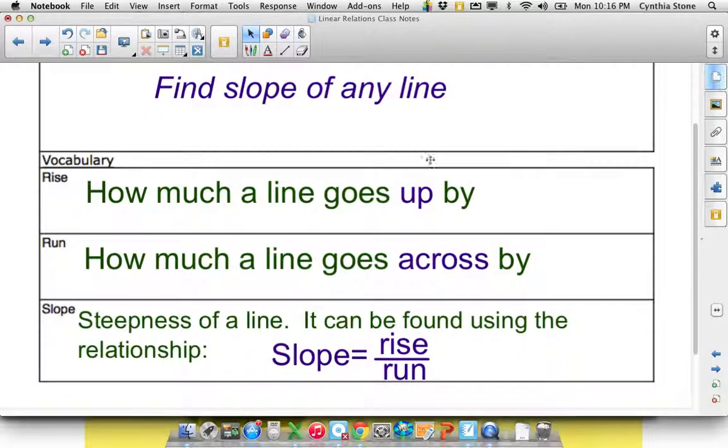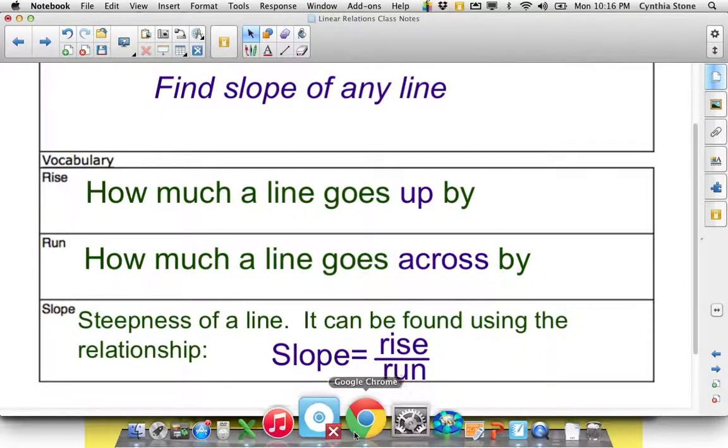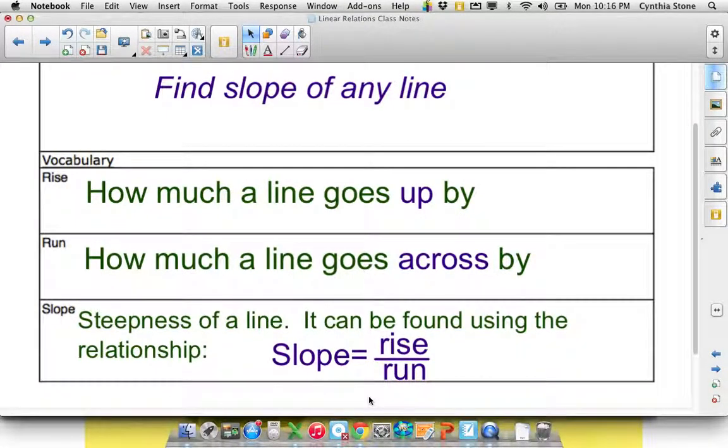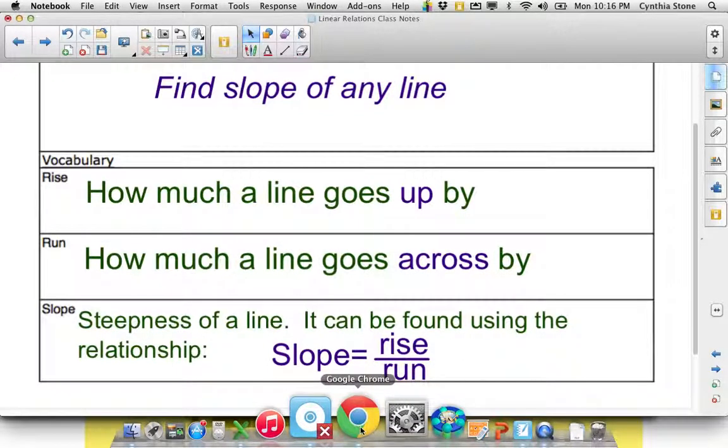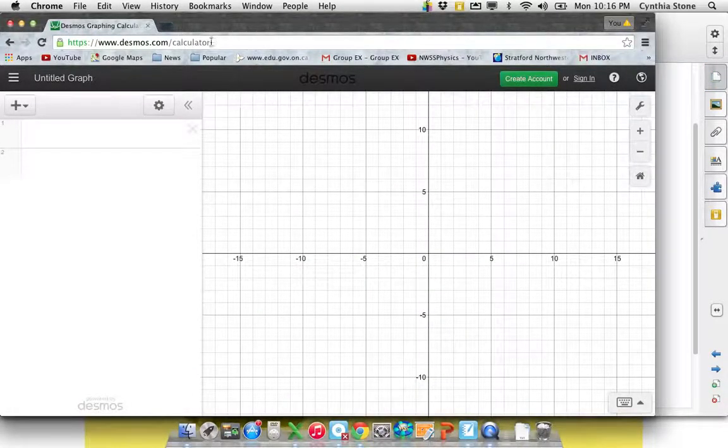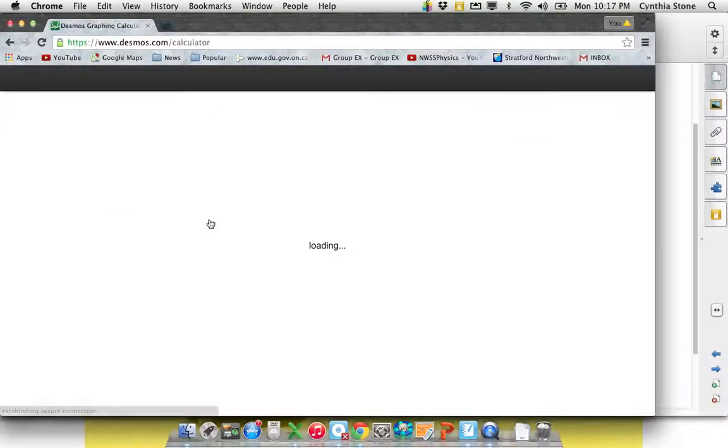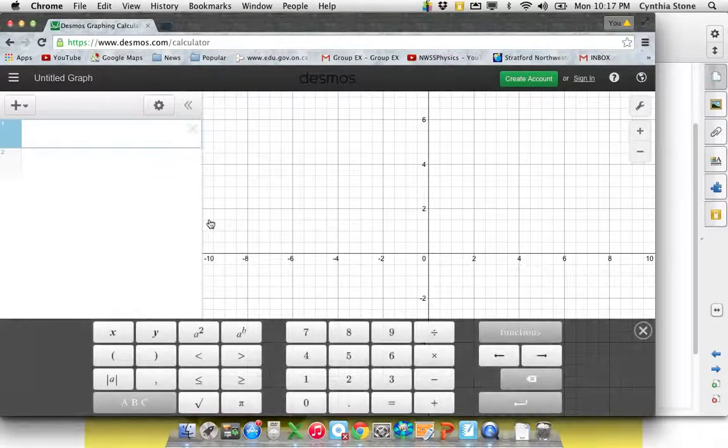So getting back to this rise and run business, because it is the idea for the day, I'm going to jump to Desmos right now, and you can open up yours. Maybe Mr. Bridge will pause just while you open up your Desmos, and I'm going to jump to the Desmos on the internet here. If you're on the internet, I just find it by searching Desmos Graphing Calculator. It's a website as well as an app. I just like the app so you don't have to depend on the internet.